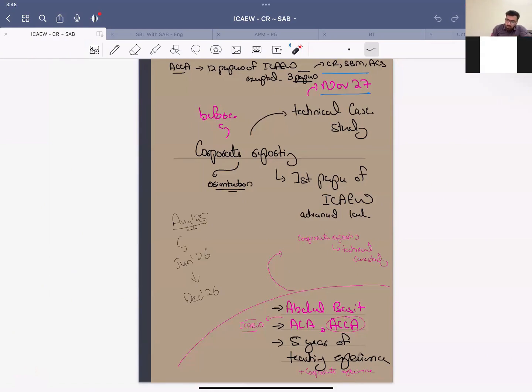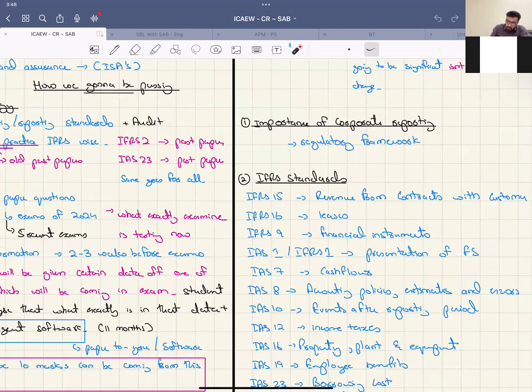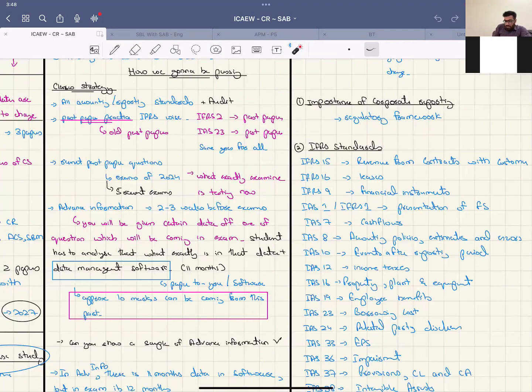Currently, as of now, what we have done in LMS, you would have covered these accounting standards, right? The classes are there, and the tutor has explained very explicitly about these particular accounting standards. And we have done some question practice as well, but that was from the old syllabus, with some questions of ACCA and some questions of ICAEW.